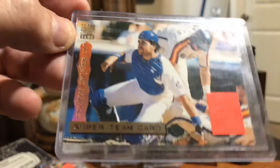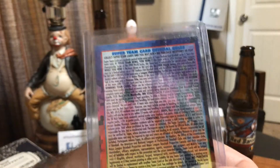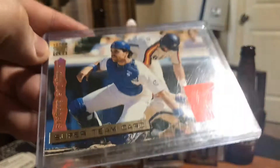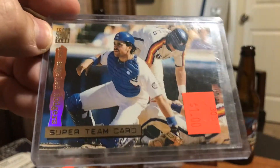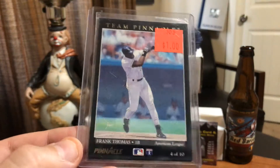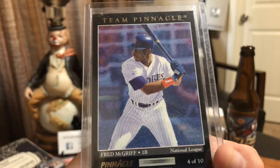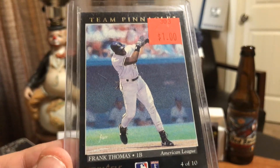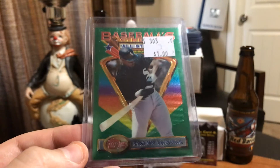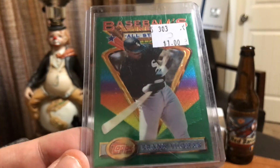Here's a card I always tried to get out of Stadium Club packs - this was like '94 or '95, I think '94. You get these super team cards. It's Mike Piazza, about a third-year Piazza, the Los Angeles Dodgers Super Team card. That would work out this year because they made it to the World Series. That goes into the Piazza collection or just the weird 90s insert collection. This card was a buck, and I remember back in the day this would be a $20 card. These were the hard-to-find team Pinnacle inserts from Pinnacle - I think this is '93. You got Fred McGriff on the back and Frank Thomas. Beautiful Frank Thomas card for a buck. And look at that - that's his Finest All-Star from 1993, Topps Finest, the first year they ever did it. That's the All-Star, the green Frank Thomas. You want a buck for that card? I'm your man.